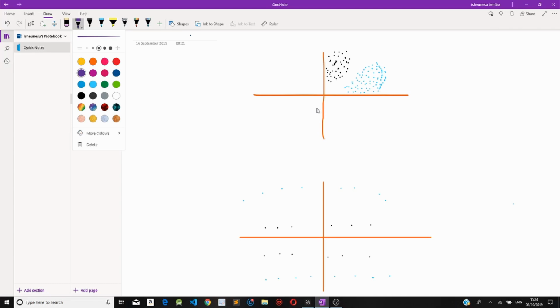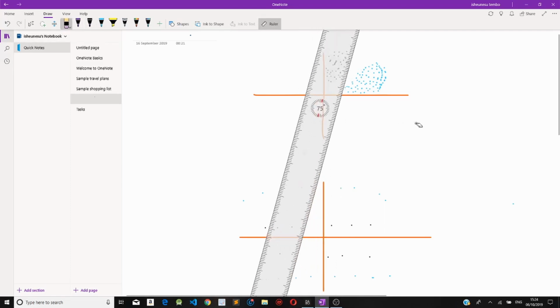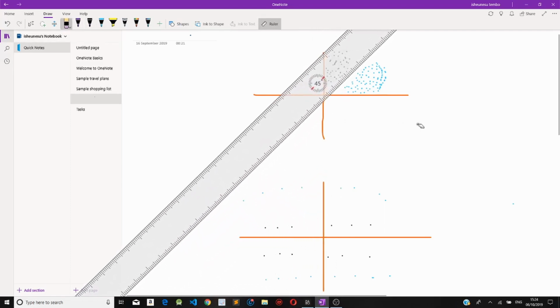The hyperplane should separate these classes fairly, which means the line should be equidistant. Let me use the ruler. So it's something like this.